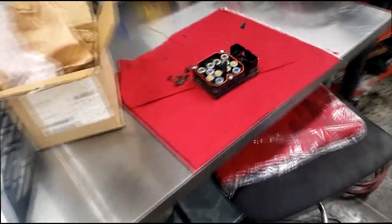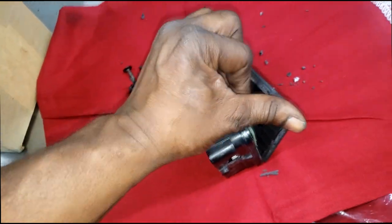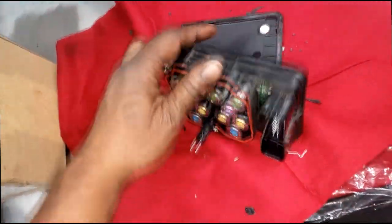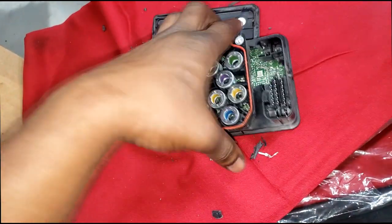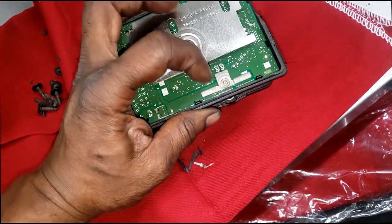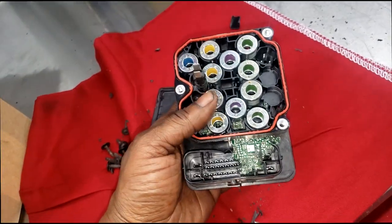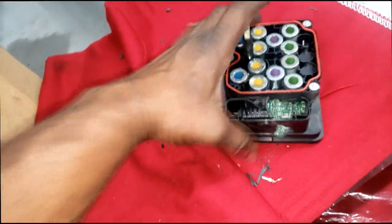What can we do, fellas? I mean, any suggestion? There's the module. I can merely open it up, but what are we looking for when I open it up? There's no screws even holding this back cover off. See, this is just a circuit board. What are we looking for? Is there any way I can take this cover off? No, there's no screws holding this. Something blew up. I don't know. And even when I get in it, what am I looking for? I'm not an electrician. I'm not a computer board electrician. This thing just merely exploded.